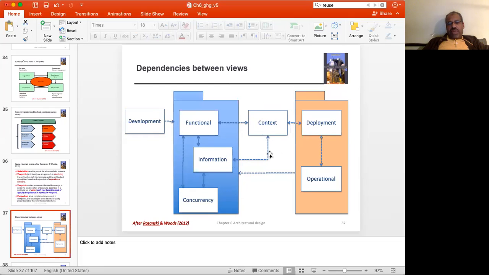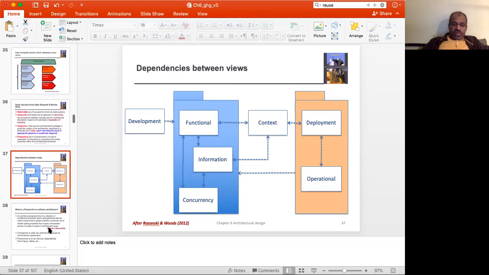There are mappings and connections and dependencies between them. Yeah, so you need to be aware of the dependencies, and you need to make sure that these viewpoints or views actually correspond to each other. So the viewpoint is like the contextual viewpoint, but the actual view, once we instantiate that, is the actual context of a particular system. So for example, we map the context of the function and make sure that the functional view actually is aligned to the contextual view and so on. So there are some dependencies between them which you need to be aware of and careful about.